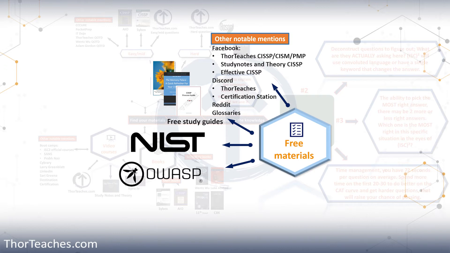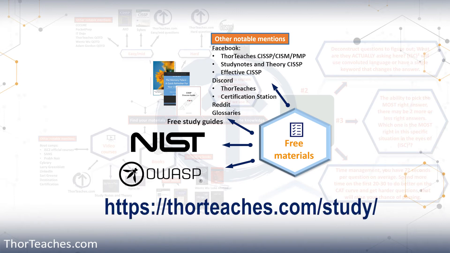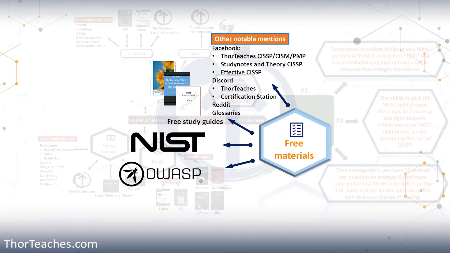When students ask, 'Thor, do I really need to know all that?' — then maybe is my best answer. You don't need to know that a specific NIST publication number equals a particular topic, but you need to understand how each of them work, why we use it, where we use it, when we use it, and how we use it. Go to ThorTeaches.com/study, click on free, then go to the NIST publications and download them. Even if some are 300 pages long, the part you need is maybe 30 to 40 pages.